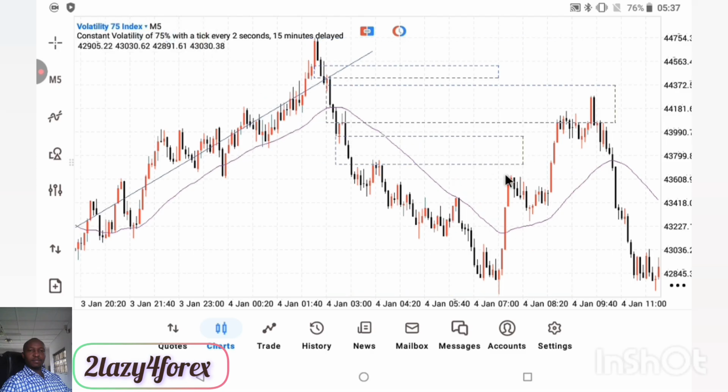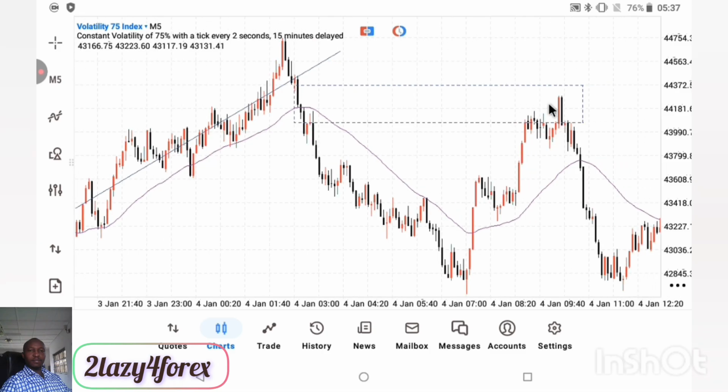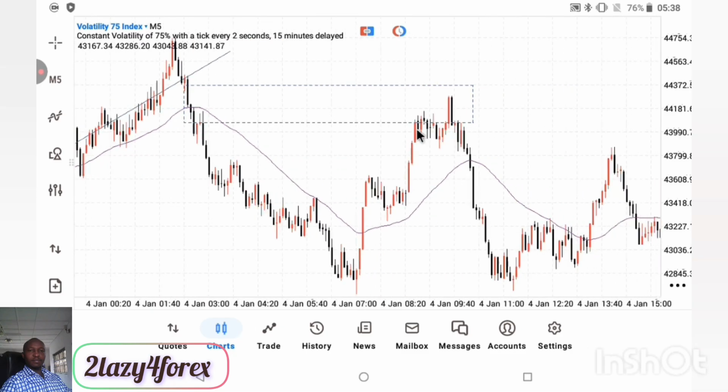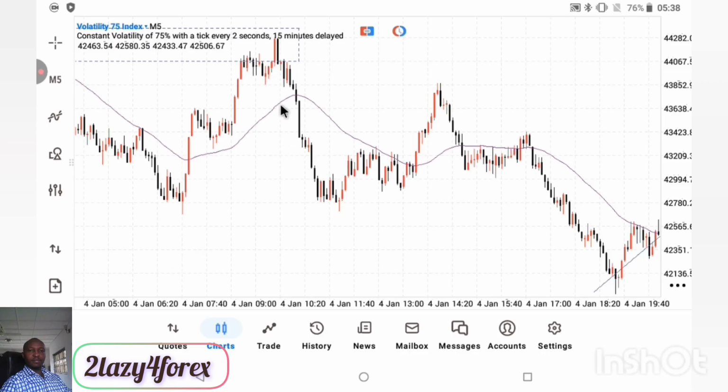So once you wait for price to come back, let's remove this. Once you have a lower low, wait for price to come back into this place. Once you have price in this place above maybe the 50%, dive down to your lower time frames and enter your trades. Seek lower time frame entry confirmations and enter your trades, and look at what happened at the end of the day. Look at it. This is a sell.